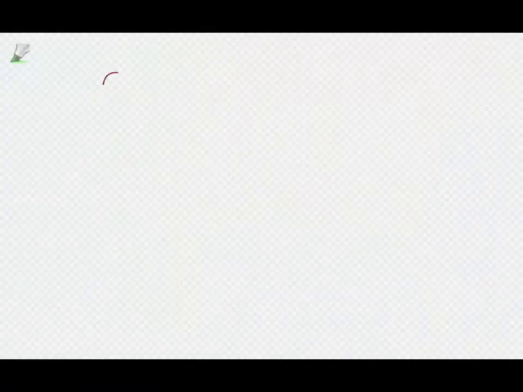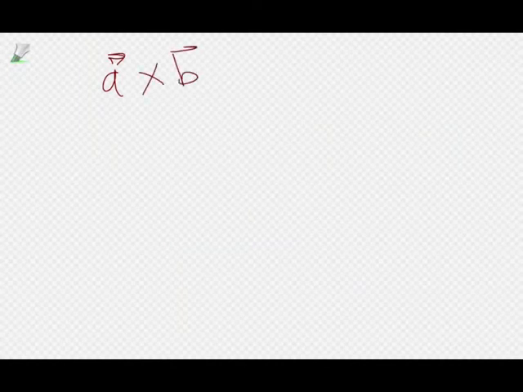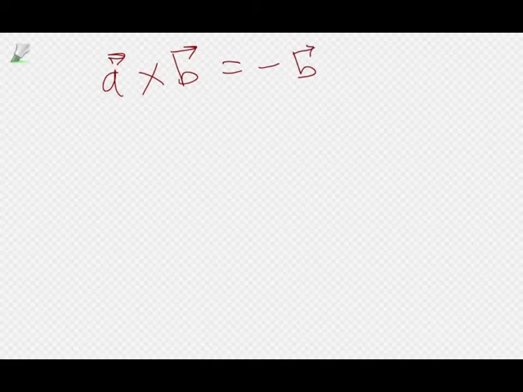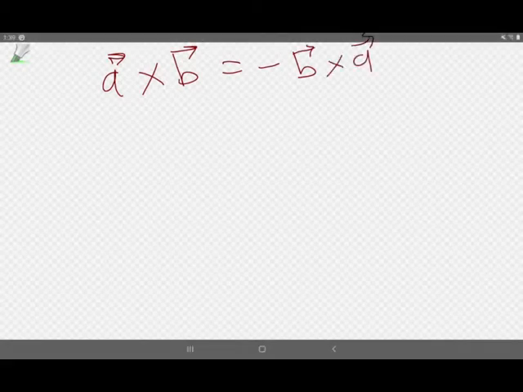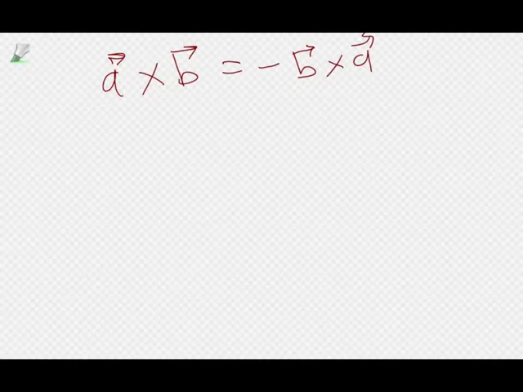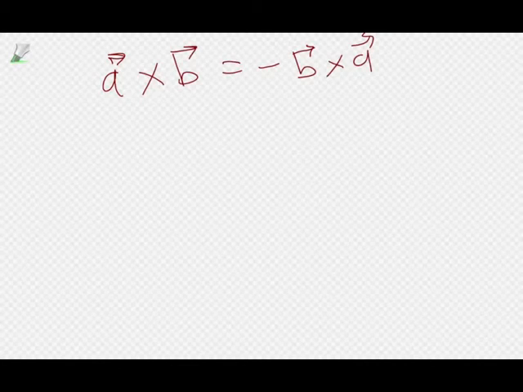All right. And finally, I want to talk a little about this Omega cross Q stuff. So, first of all, a little warning about cross products. And that is, the cross product is not associative. You already know that the cross product is not commutative, right? So you have A cross B is equal to minus B cross A. You already knew that. Well, okay. So maybe if you've taken linear algebra, you've learned that the commutative principle doesn't always apply, but often the associative principle does. Well, cross products are also not associative.